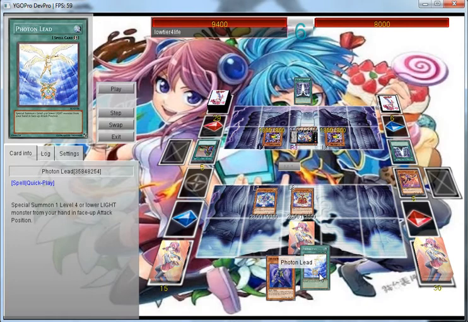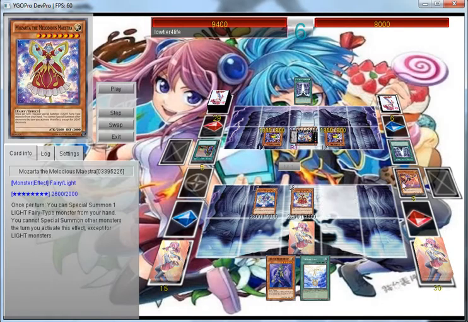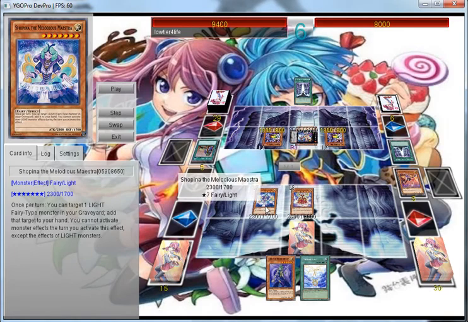Now, if you guys don't know what Photon Lead does, it's a Quick-Play Spell card. Basically, I can just special summon any level 4 or lower Light monster from my hand in face-up attack position. So I drew it off my 2 monsters for Mozarda over here and use her effect to special summon out Sopina. And I'm pretty much guaranteeing you I'm mispronouncing that name.